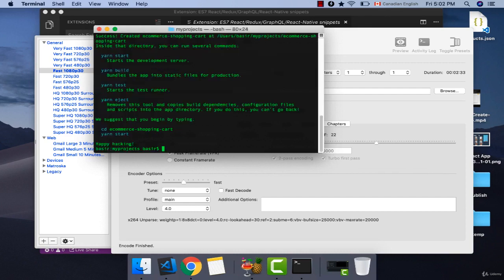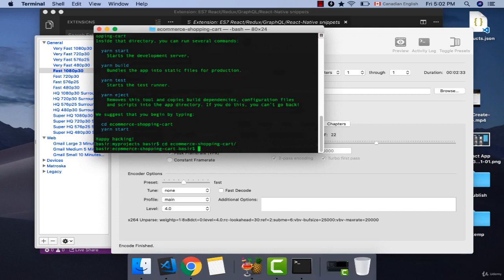There you are. Now it's time to go to the application folder, which is ecommerce-shopping-cart, and here you can use yarn start or npm start to run your application. But before that, we want to open VS Code for this folder.